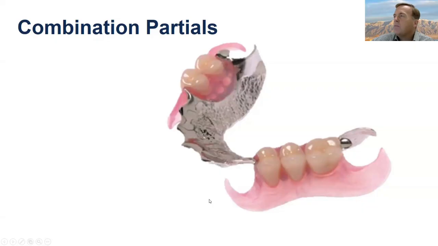I think sometimes people are not aware of this and don't take advantage of it. I mean, this would be great. You can see on this case, we're putting clasps on cuspids, and these pretty translucent pink clasps are going to look better than a metal clasp by and large.